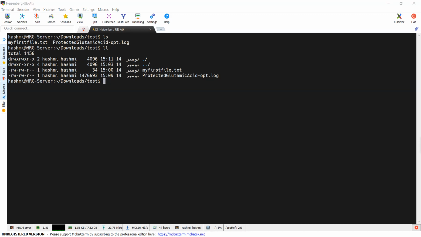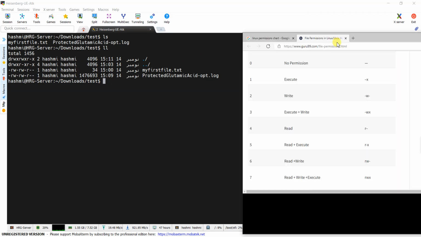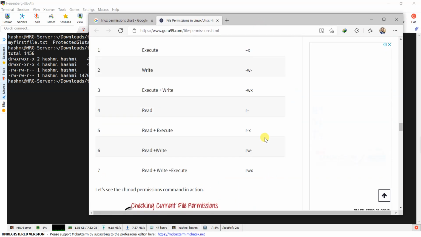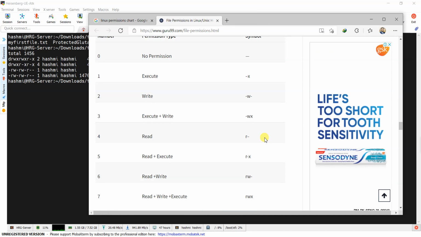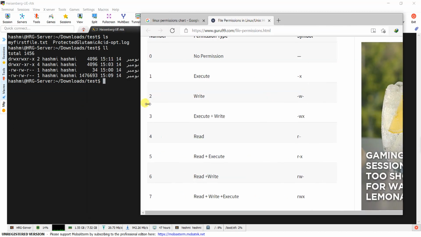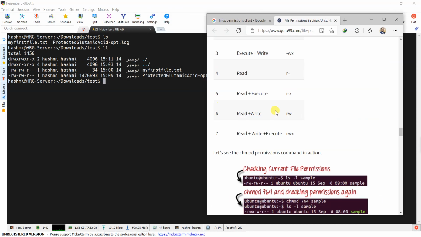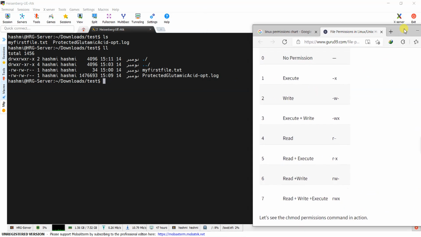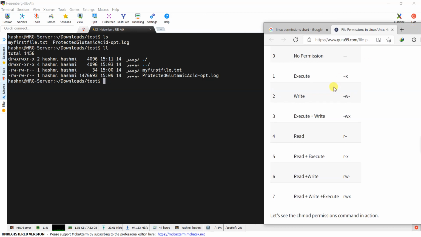To set permissions on these files so that others can also write, let's have a look at the permissions chart in Linux. Here's how it looks. If you want to change some permissions, you can write some numbers.